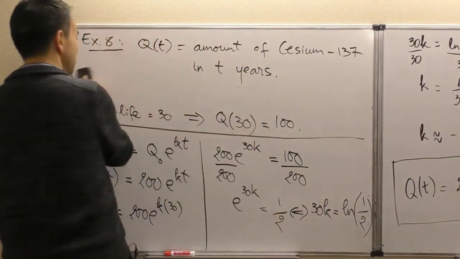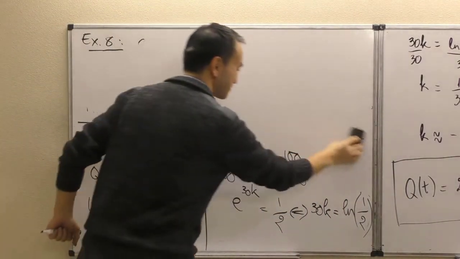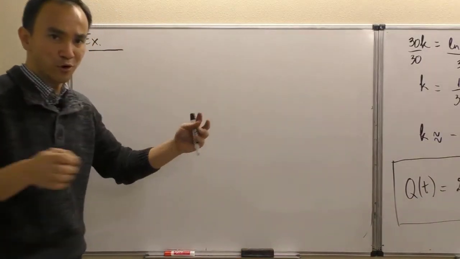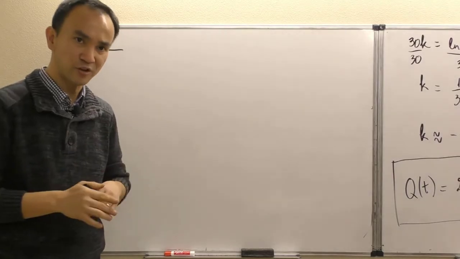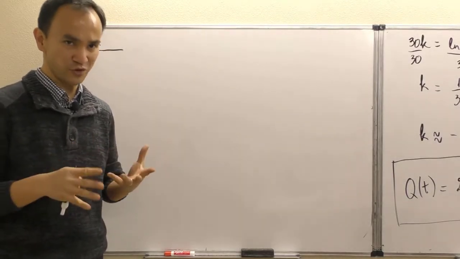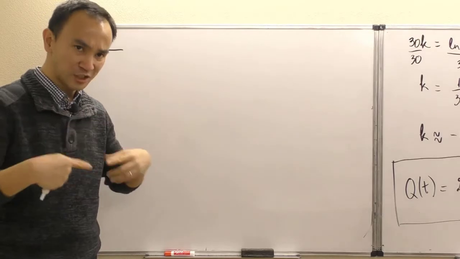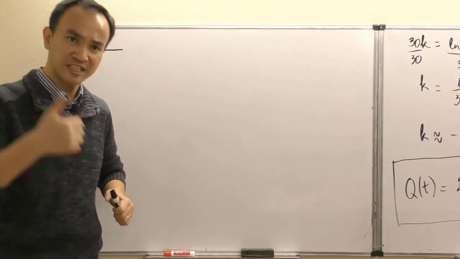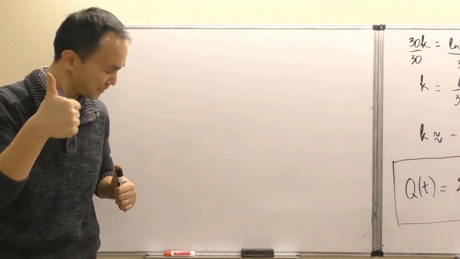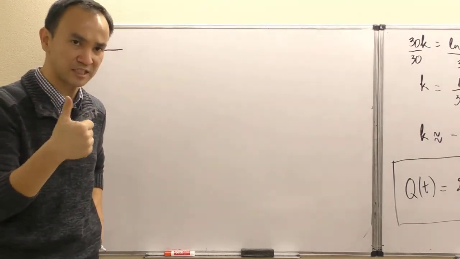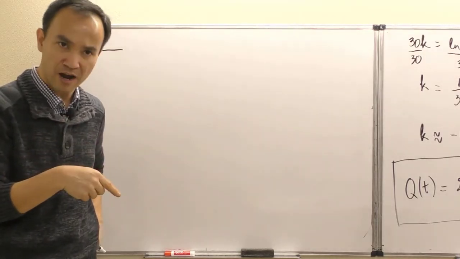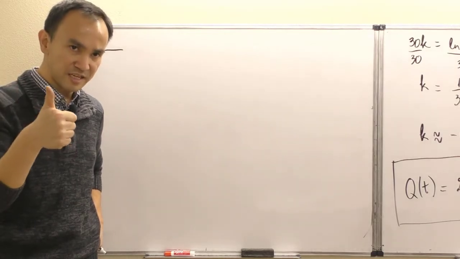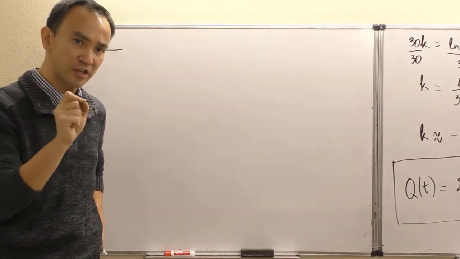All right, so now after example 8, let's head into example 9, another situation to be introduced. And so at this point, I still want to particularly focus on your skill, how you can write your own modeling function, because that's the top priority. Take my words on that. In my working experience with these exponential growth or decay problems, no matter how the problem is given to you, top priority is being able to write your own function.